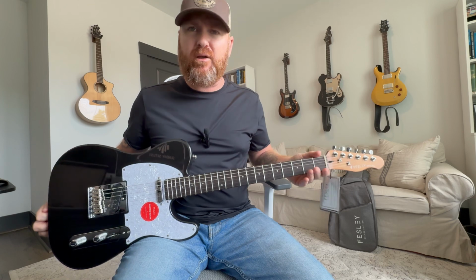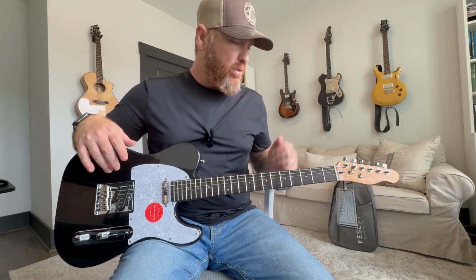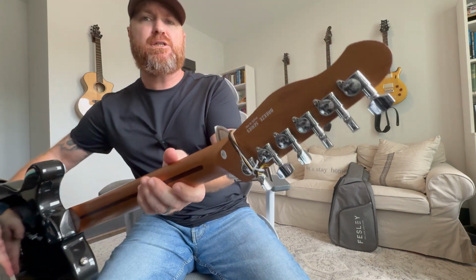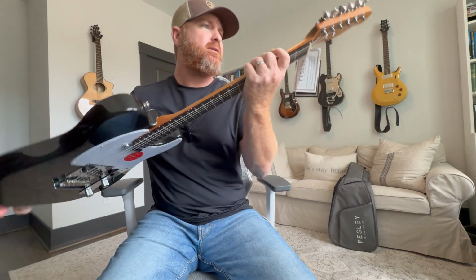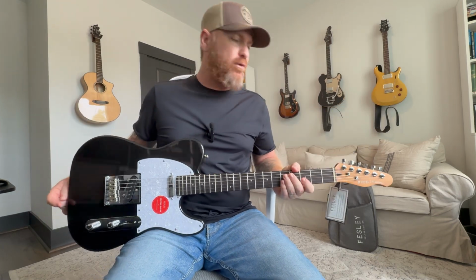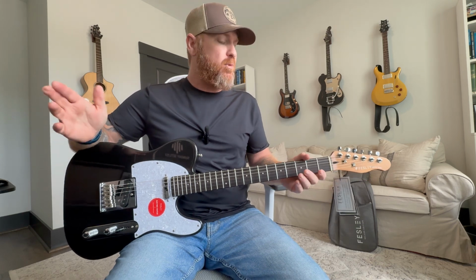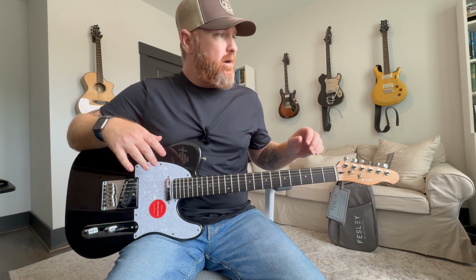Now, it was a little dry when I took it out. But like I said, I swapped out the strings, so while I had them off, I oiled the fretboard. It's got rolled edges. It's got Grover G2 tuners, aftermarket. Now, that's the low end of Grover, but still, I bought a Gretsch recently at the $800 price point, and if you've watched any of my videos, it's the Gretsch Pristine Jet. Fantastic guitar, awesome guitar, but the tuners were complete garbage, and I had to swap them out.